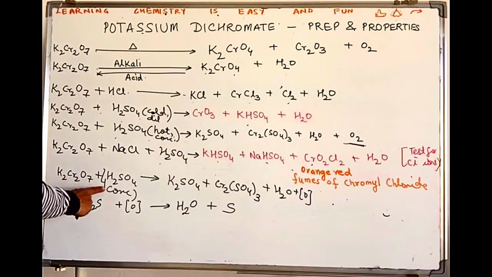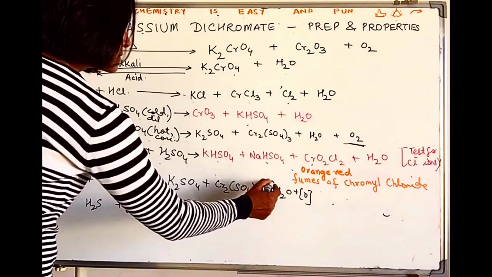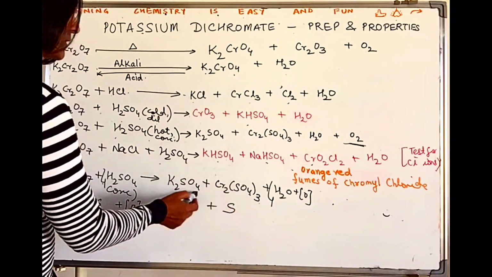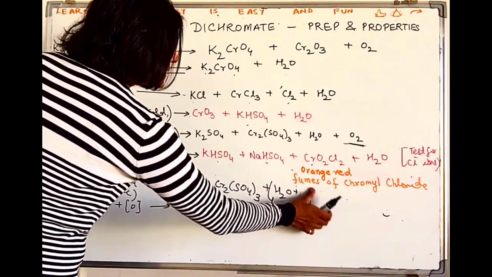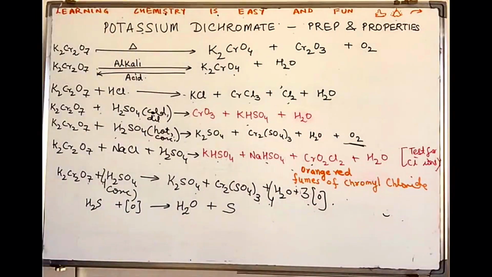So now I've got 4. This we had started, and we get 4 times 2 is 8, so 4 times 2, 8. Potassium is balanced, chromium is balanced, sulfate is balanced. What about oxygen? 4 times 4 is 16, 16 plus 7 is 23. Here oxygen is 12 plus 4, 16 plus 4, 20, and we are short of only 3, right? So 3 nascent oxygen over here. Correct? These 3 nascent oxygen are to be used in the second equation, but before I go on to do that, let's balance the second equation as well.